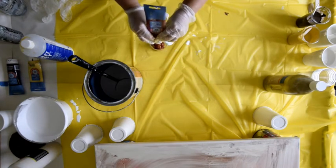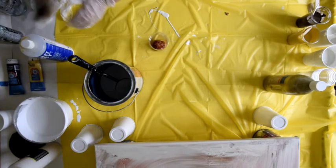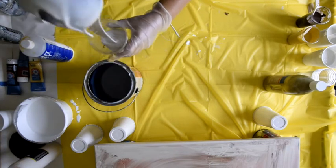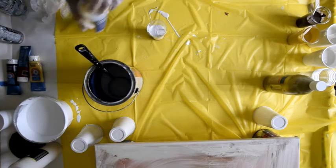So again, here I've got a half a tube as well. Add some faux glaze to that, just like that. A little bit of conditioner.